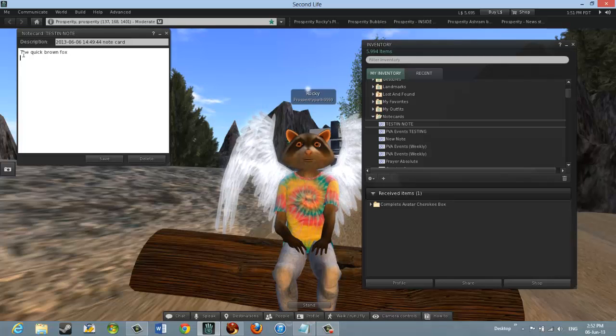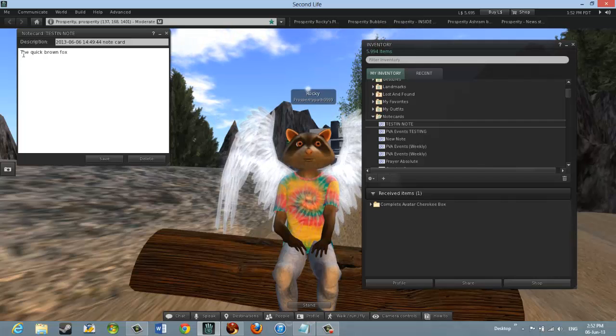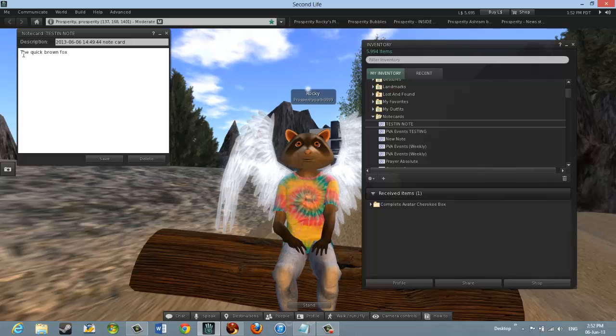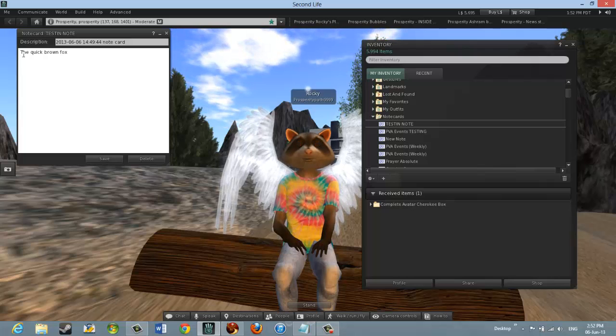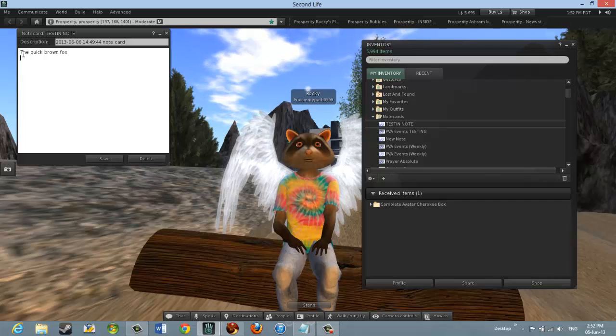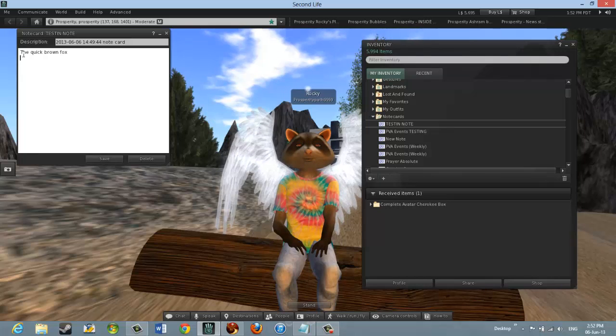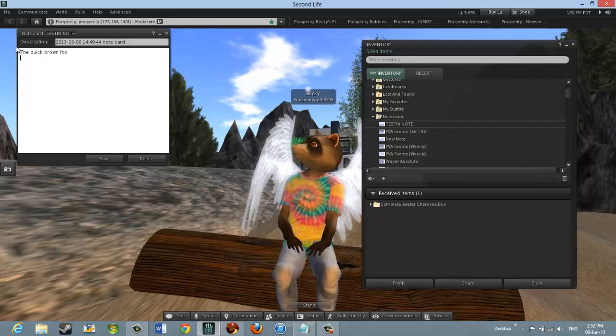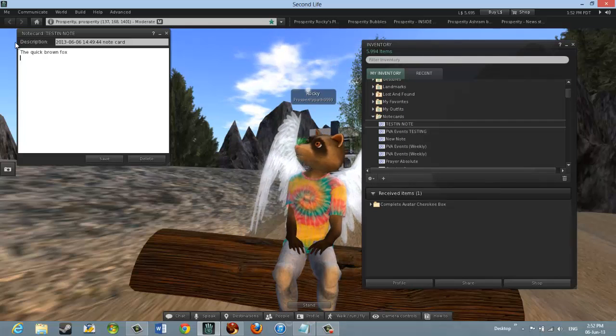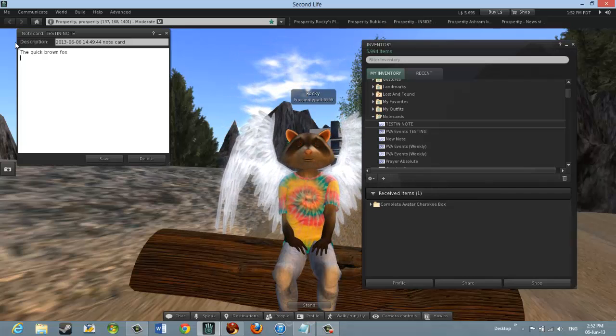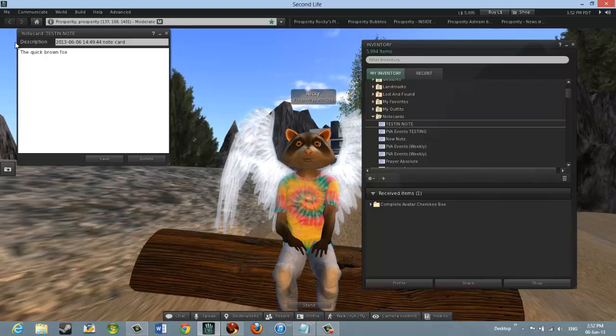And I can use the keyboard and my Enter key to move down a line, like a very simple word entry document, rather like Notepad. Now, before I save this, I want to show you another way of getting text into that note. And this is if you've already written text in something like Microsoft Notepad or Microsoft Word, you can copy and paste what you've already written in another application, another text application, right into this note card.